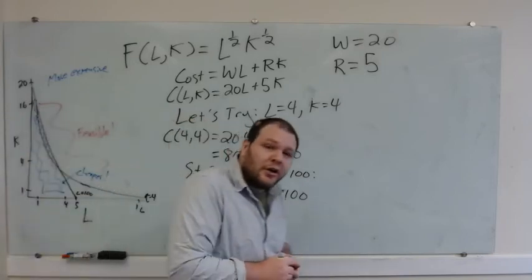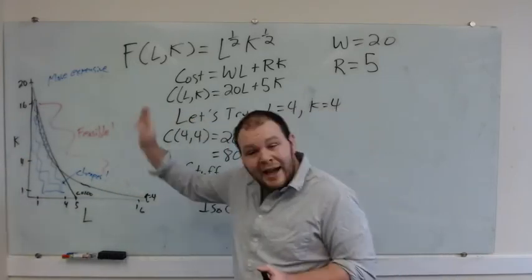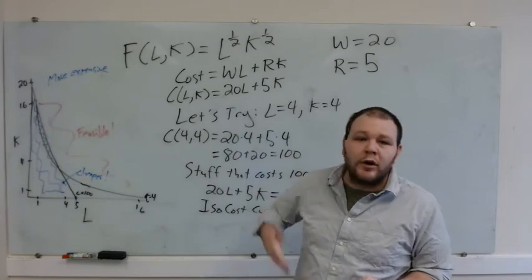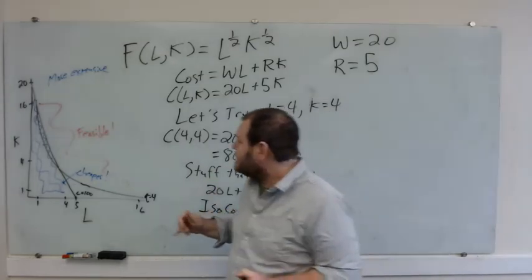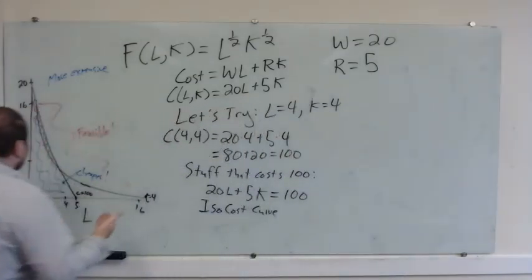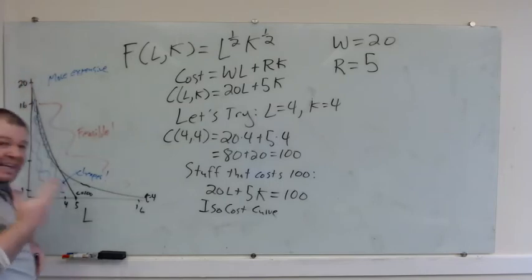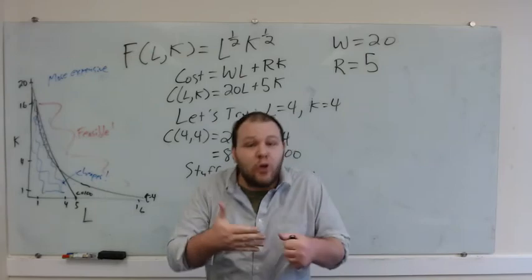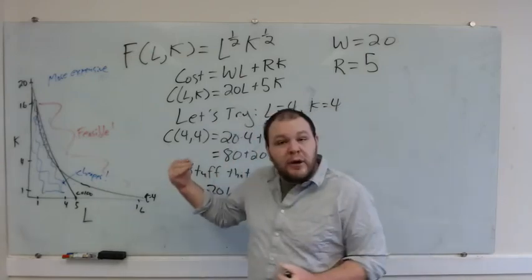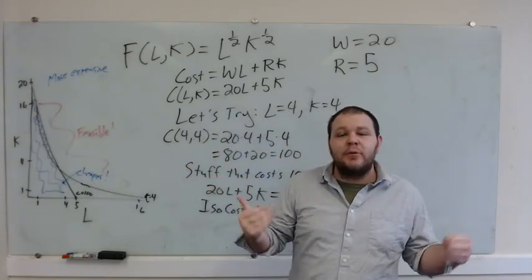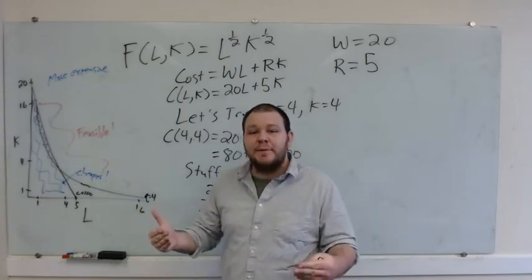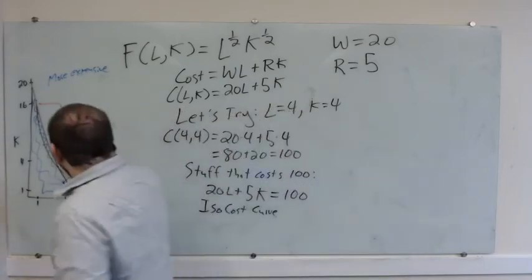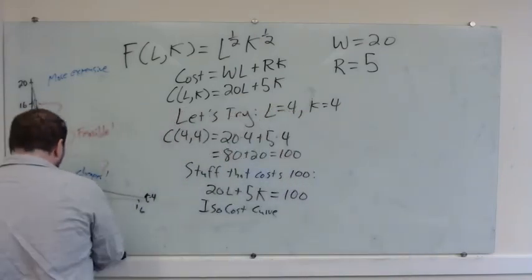And my isocost curve is going to be a straight line because I'm paying the same amount for every worker and the same amount for every unit of capital. But it's actually going to play the role in this problem of my indifference curve, because it tells me what I like better, what I like worse. If my goal is to get my 4 tons of potatoes as cheaply as possible, I'm going to want to be on the lowest possible isocost curve. I want to go this way.